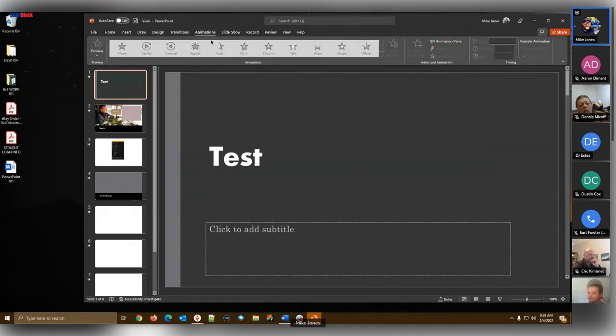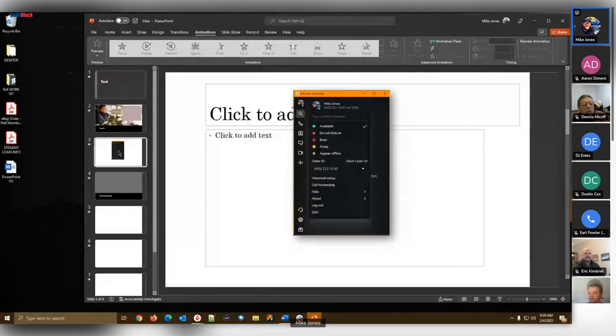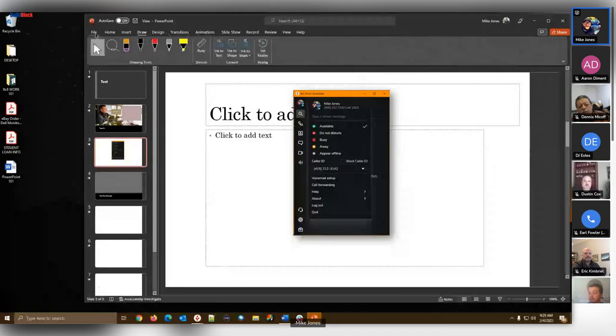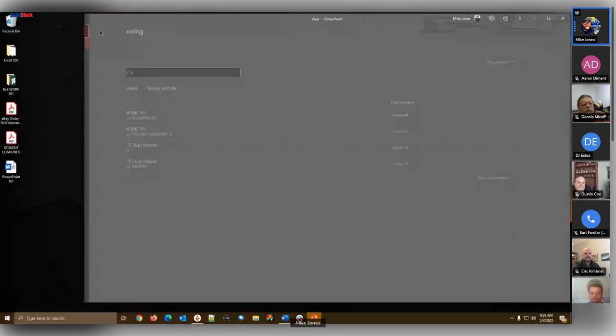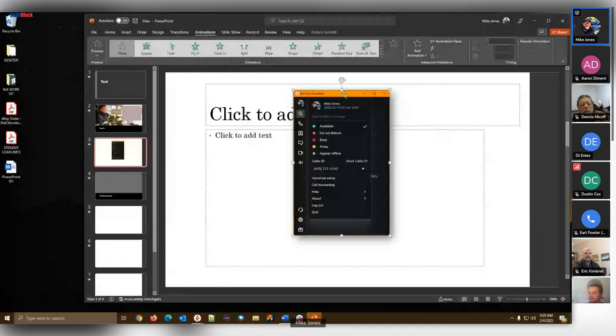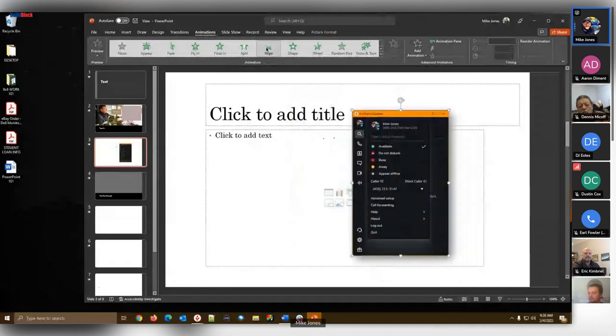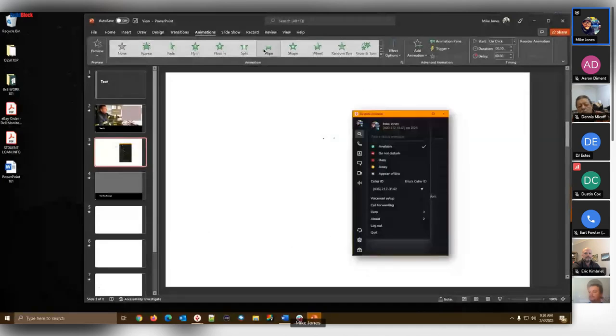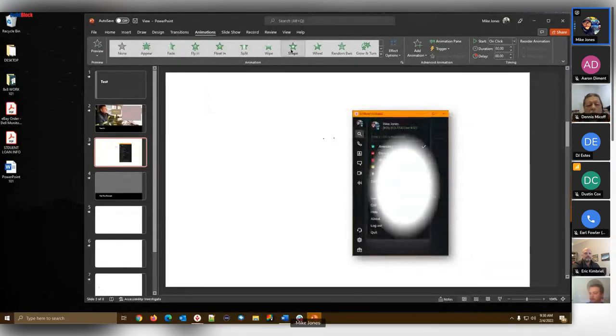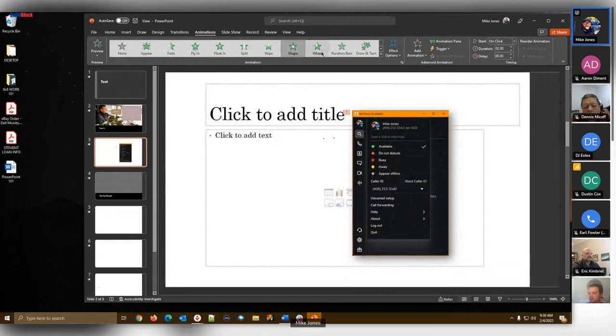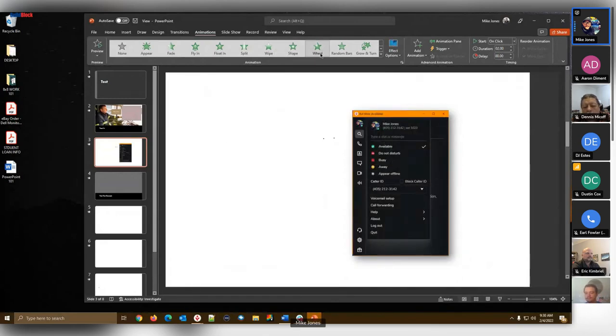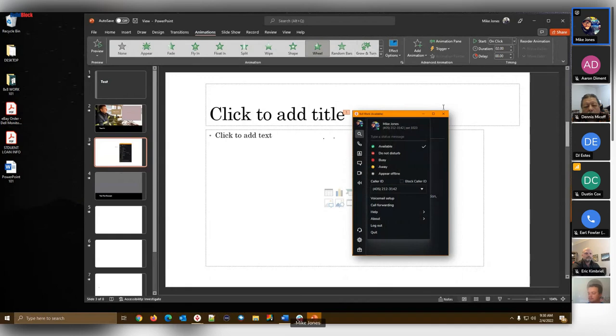So real quick, the Animations menu. This is where you go to add an effect to an object within a slide. If I wanted to make this thing do something, that's where you do these kinds of things. This is another thing that I believe has become a little bit of a faux pas to have in presentations. So I don't use these really. I don't teach on them too much, but this is where you would go to create all that.